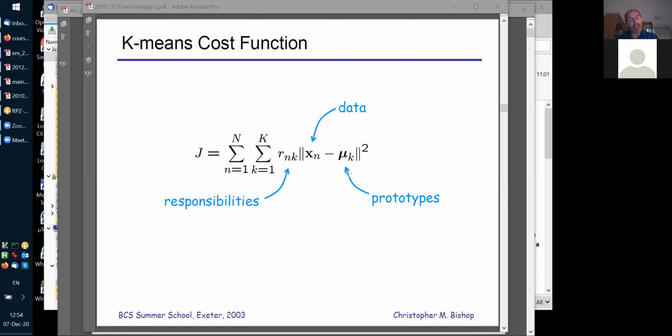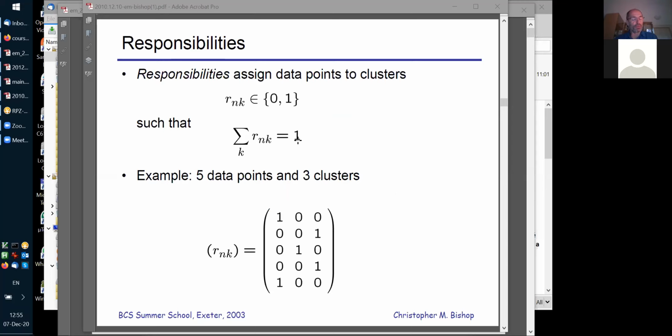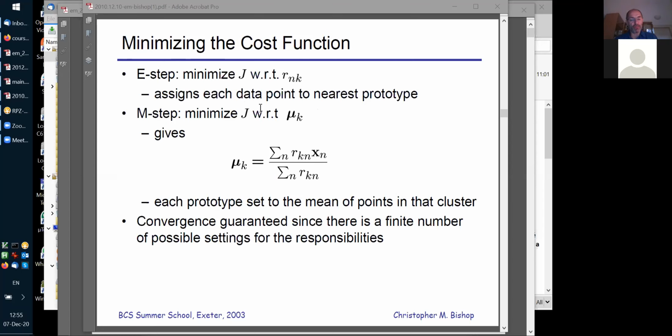Yeah? So, now if we write down the k-means cost function, it looks, from a programmer's perspective, not like the way to compute it, because from a single loop over all data points, we are now doing a loop over data and clusters. But it allows us, with this brute force way of looking at the problem, to think, okay, perhaps we could generalize this notion of responsibility. We can say, well, maybe it doesn't have to be hard. Maybe it could be something like a probability or soft assignment. We still have the constraint that the sum of r_nk is equal to 1. But instead of being 0 or 1, r_nk could be something between 0 and 1. And then it would really have the role of probability.